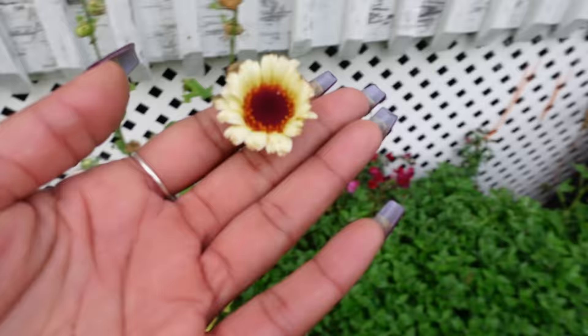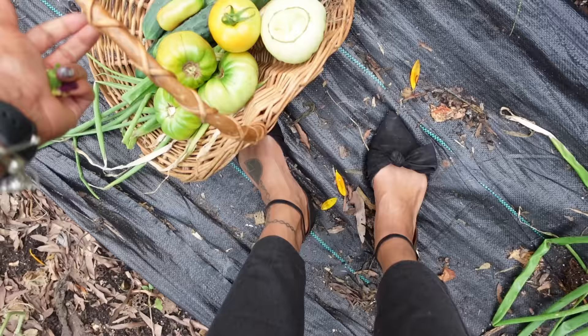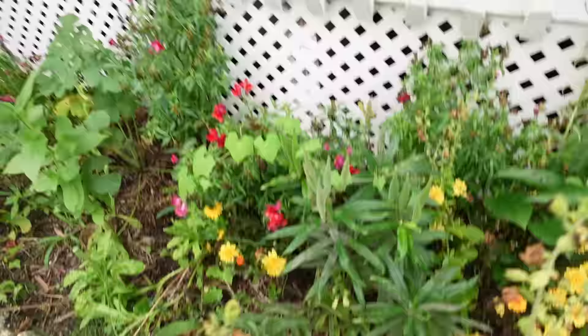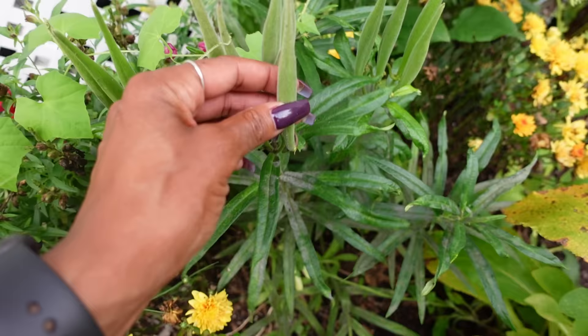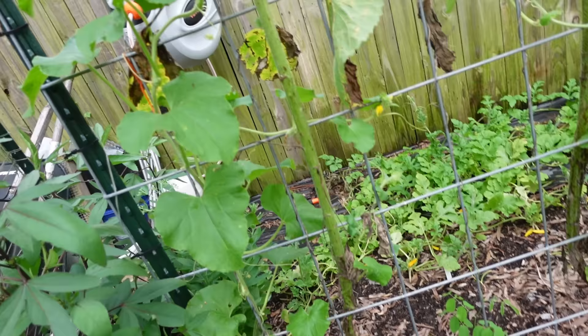Right here we got a calendula — I'll take that. As things die, they give us what we need to grow them again. When I get around to it, I'm going to attempt to save these seeds, the ones that haven't already fallen out onto the ground, but I could have volunteers next year — that's a plus. Right here was the butterfly weed or milkweed, and when that opens it's going to be all these white fluffy things flying everywhere. If I'm lucky I'll get a whole bunch of volunteer butterfly weed.